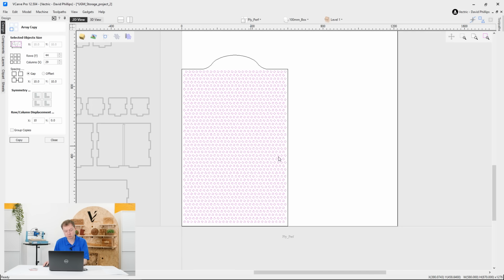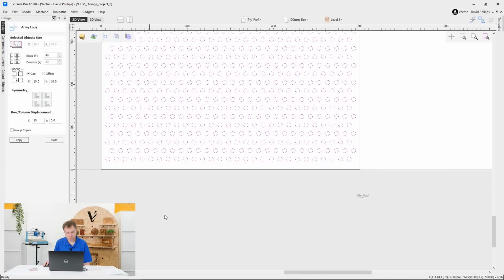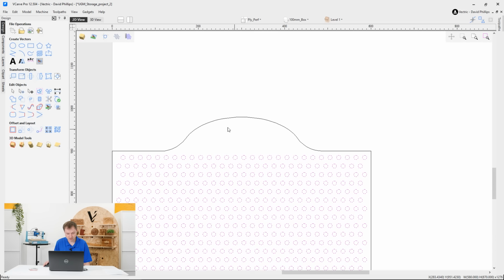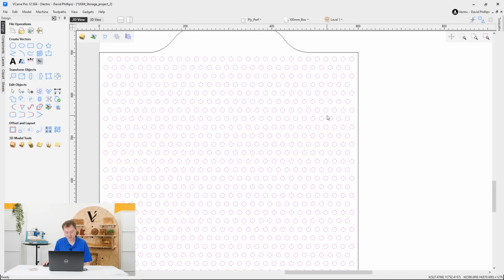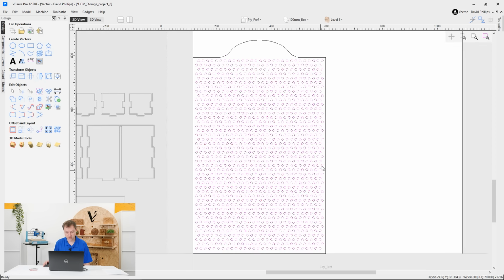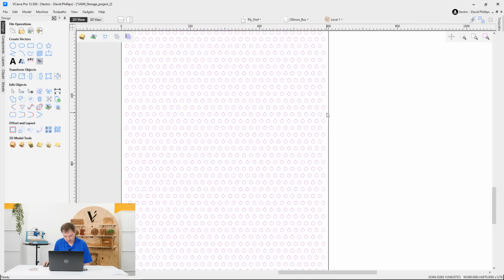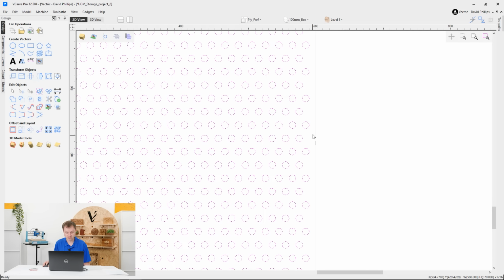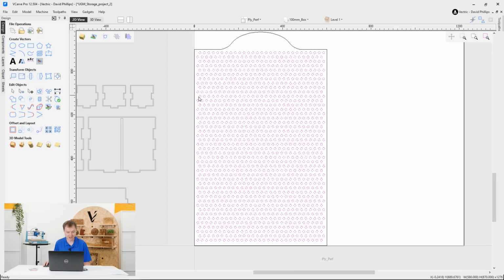And we'll click copy, and we'll see that that's just been worked out to create a really close fitting, tightly packed array for this overall outline shape. So we've got coverage up to the edges, but it's not leaving us with cut off half circles, which can happen when you've got a boundary vector selected.